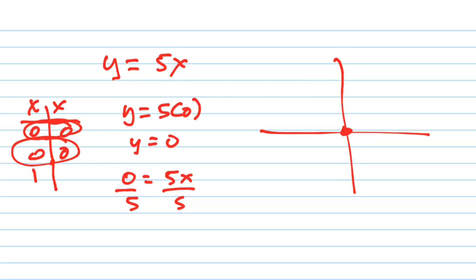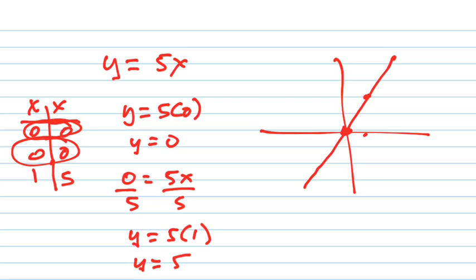Remember, these are infinite lines, right? So that means every number you can think of is on there. But do you want to use negative 2,432? No, because that means you have to draw a graph that big too, right? We don't want to have to paint it on the wall. So I would use 1. So y equals 5 times 1. So y equals what? So 1, 5 is up there somewhere, right? And you can still draw your line.